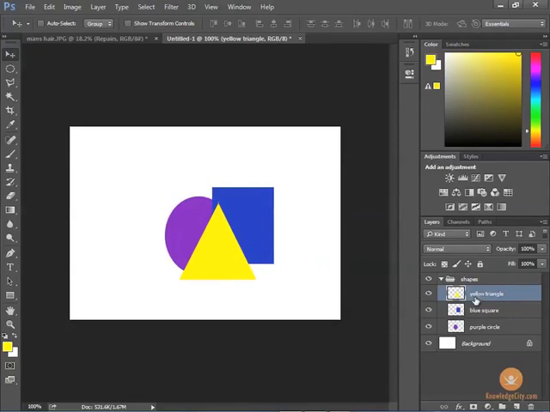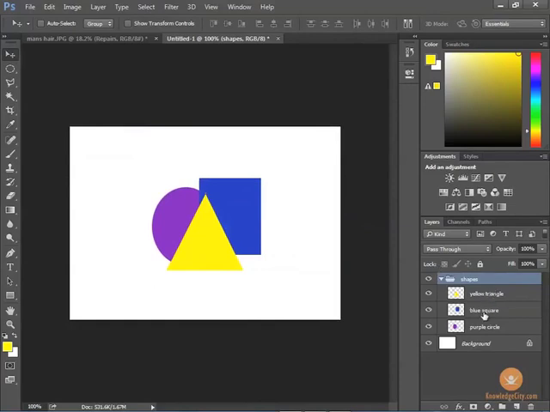So this is really a good way to work because when you want the group, you can select the group layer and everything works together. But if you wanted to just select something individually, you still have that option very easily by opening the disclosure triangle and seeing the individual layers, and then you can work with those layers individually. So you actually have the power to work with them either way that you want very, very easily by using a group folder and making sure that auto select is turned off. So that's a pretty nice tool.